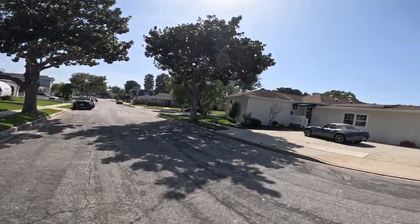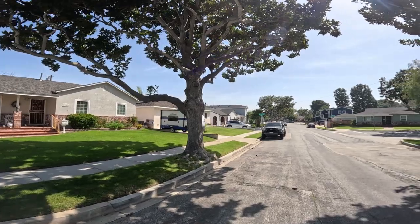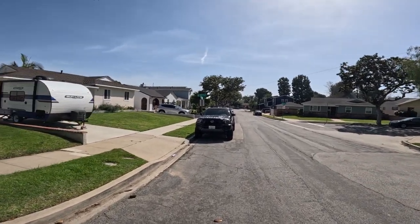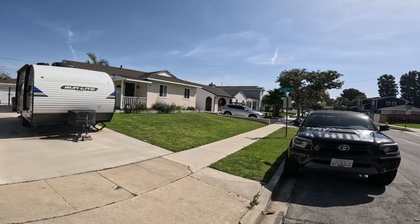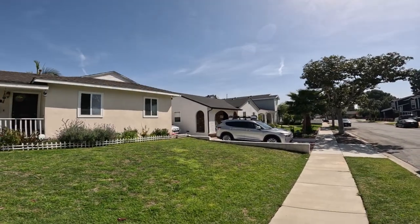Yeah, I've been down the street before. The two friendly cats down here that came over when I called before. I think it's been at least more than a month. Let's see if they're around. It seemed like they were right in here somewhere. Maybe this next house or two. Got a pink flamingo.